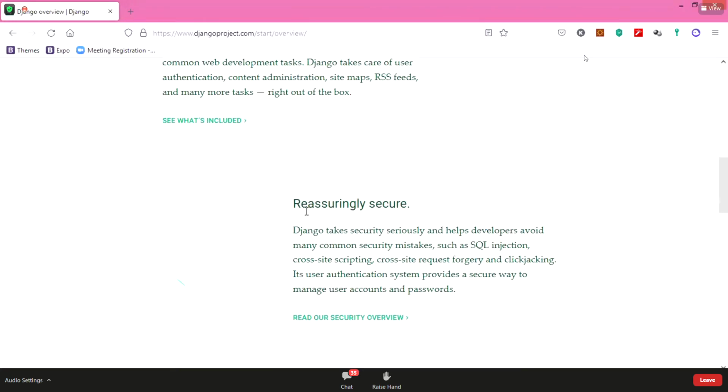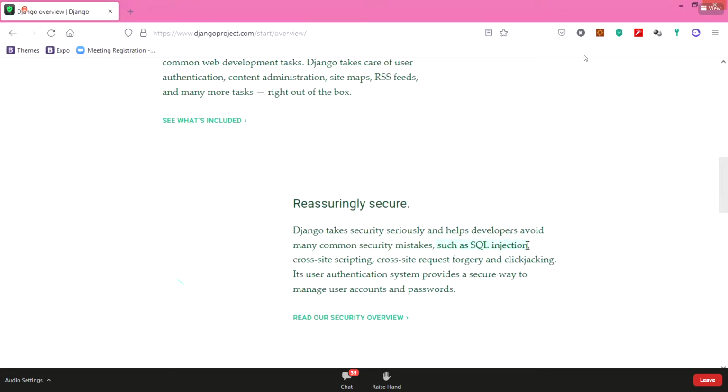After that, we can say reassuringly secure. When you are talking about security, security is the major component for web applications. Where weakness is available, a number of hackers are going to attack that website. That is the reason security is the major component here. Django takes security seriously and helps developers avoid many common security mistakes, such as SQL injection.